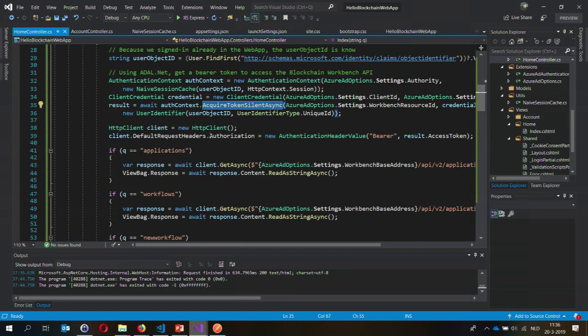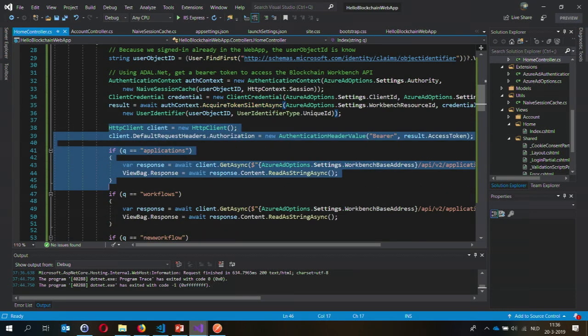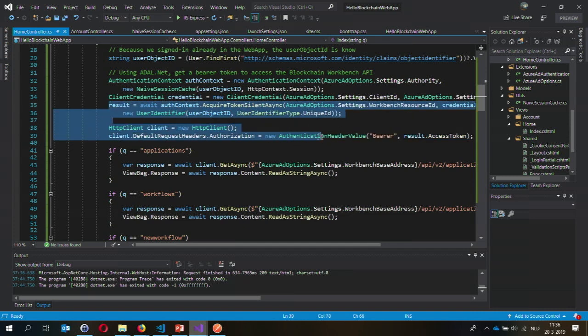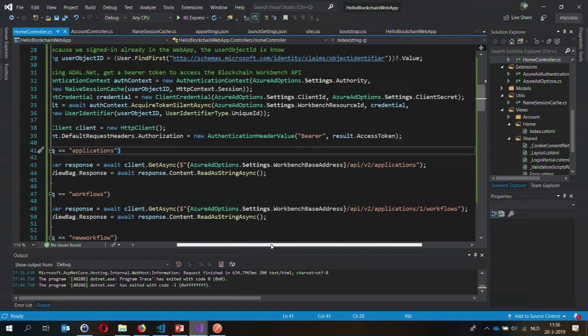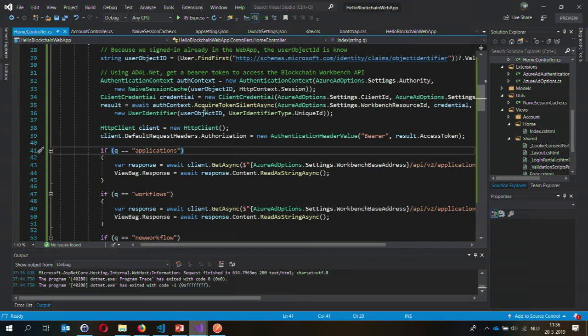And from this point forward, you get the same way of accessing the API as you would do with a service principal. It's just that in this case, we are authenticating with a user. Now, see if that works.